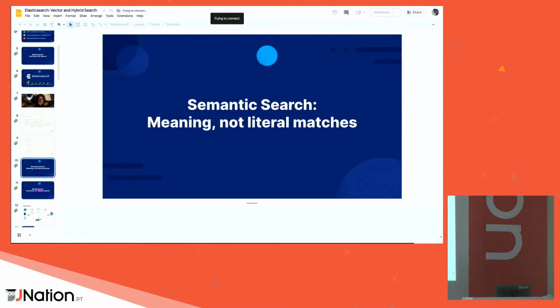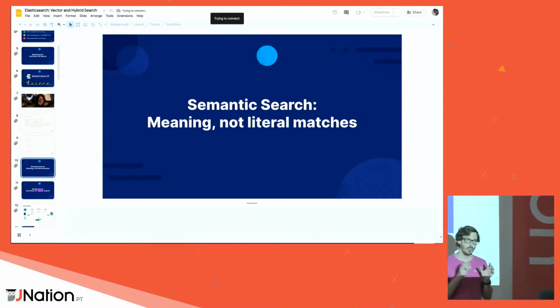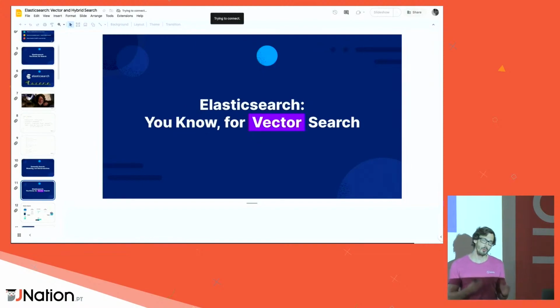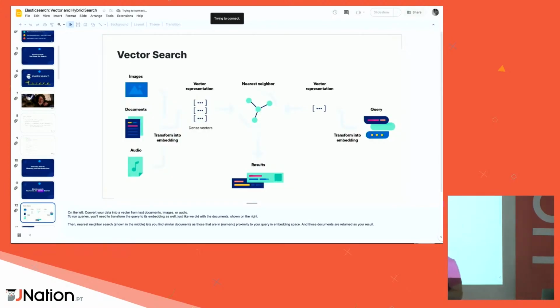So the idea of semantic search is that you have the meaning and not just the literal matches. If somebody provides the right tokens, you can easily find that, but you really want to go beyond that literal matching and get that meaning. One common approach is that vectors are extracted by a machine learning model, and you can store those vectors to find something similar, based not just on tokens but on a similar vector model. You have some input, and the input could be a text document, but it could also be an image or an audio file.